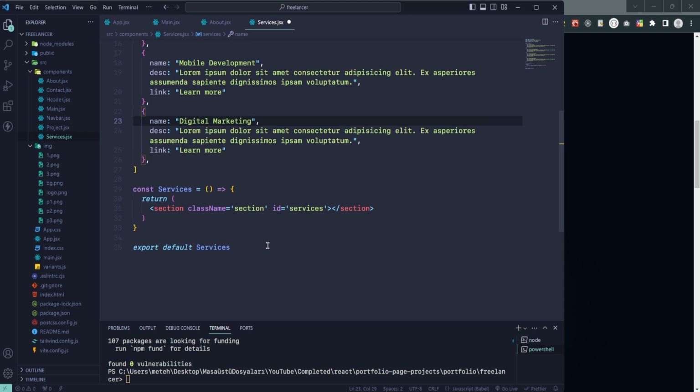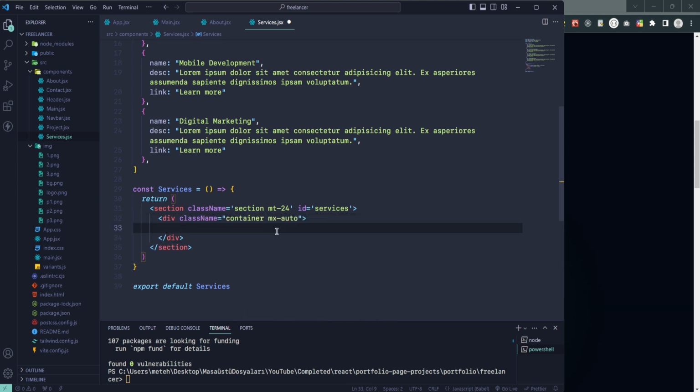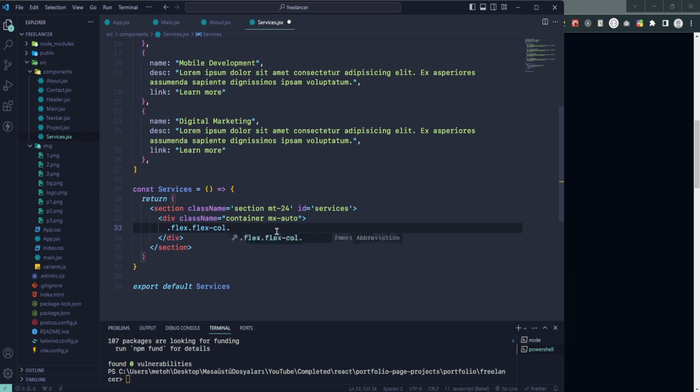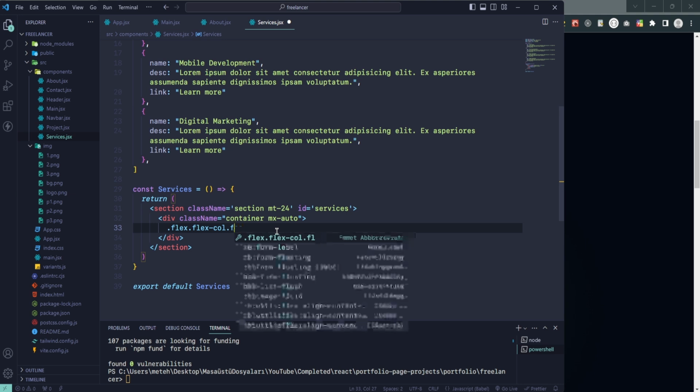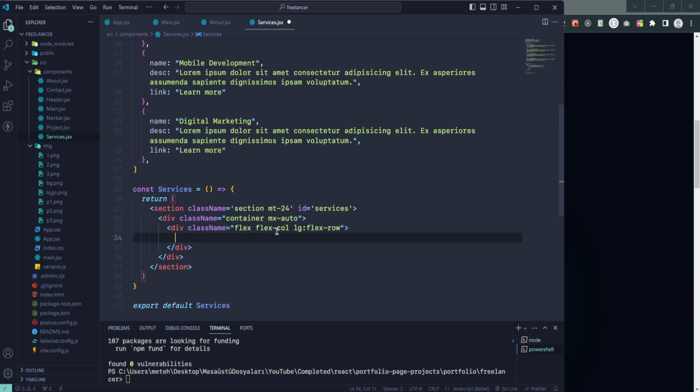First, margin top 24, and after that I create another div, container and margin x auto, and another div flex column, and large flex row. Okay, that's great.